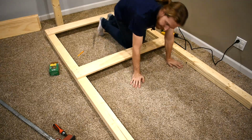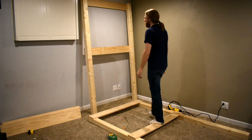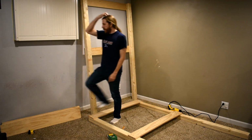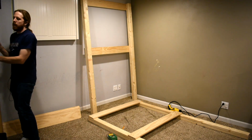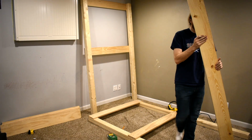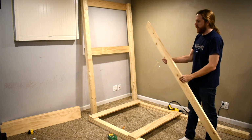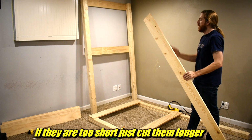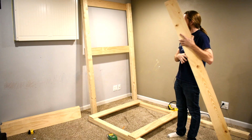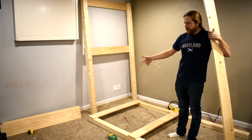Now comes the tricky part. Okay, so for this part, this needs to stand up, obviously. This needs to be up, and I'm going to connect the front and the rear with these pieces, which are much longer, and I have already cut to the right length as per the instructions that I checked once, did not check twice. Let's hope that's not going to be a problem. These have to line up with the horizontal bars there and there, and something needs to be holding everything up so I can put the screws in.